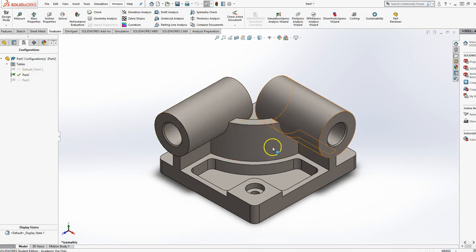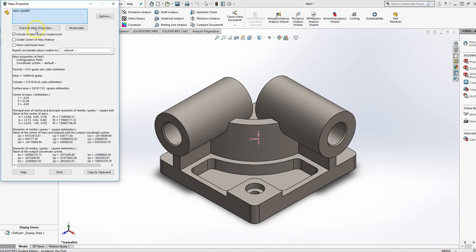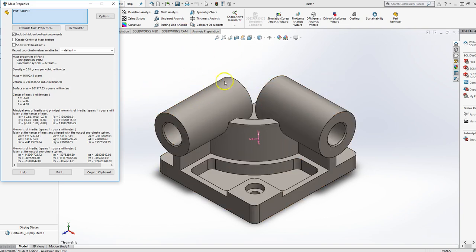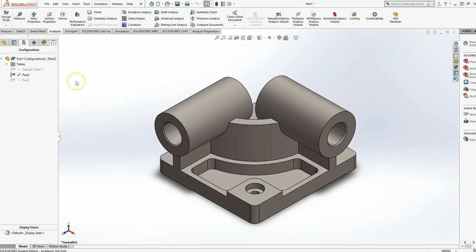You notice some slight changes to that. Let's go to Mass Properties and look, and it's changed. It's now 164.90.45, and so that would be the answer that I'm looking for, 164.90.45. Okay, so that is the correct answer for the second part. Notice I didn't have to go inside the part and change anything. I just created a table based on those linked dimensions, and I did it correctly. Okay, and that works. So we're good there. I've just finished part 2 in a matter of minutes.